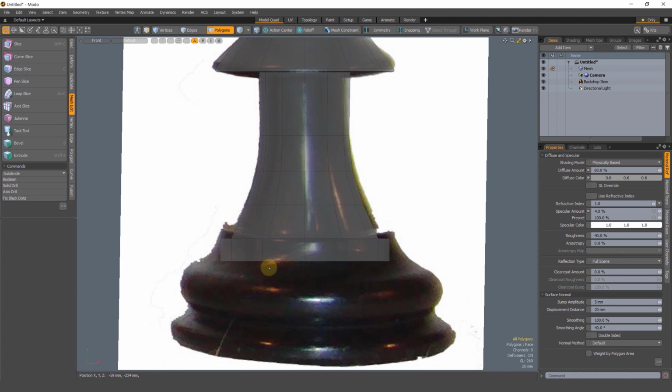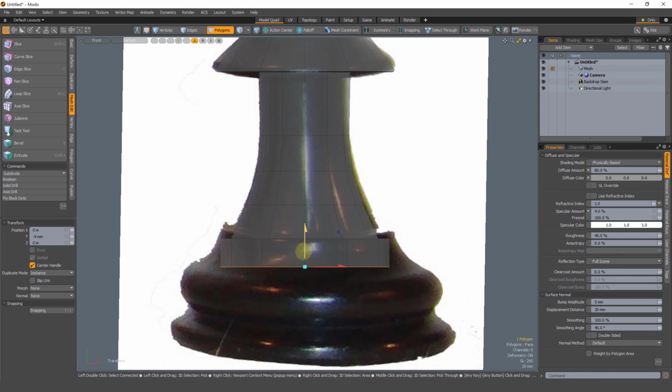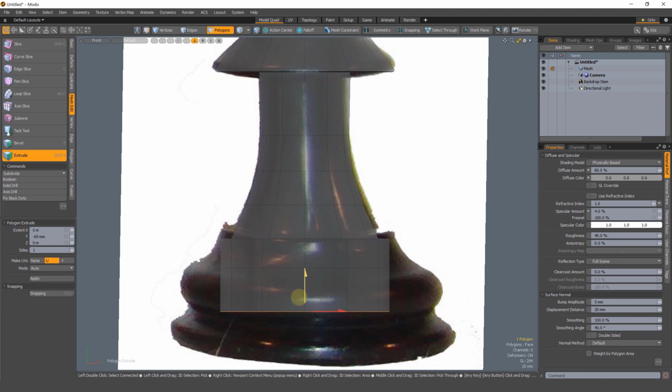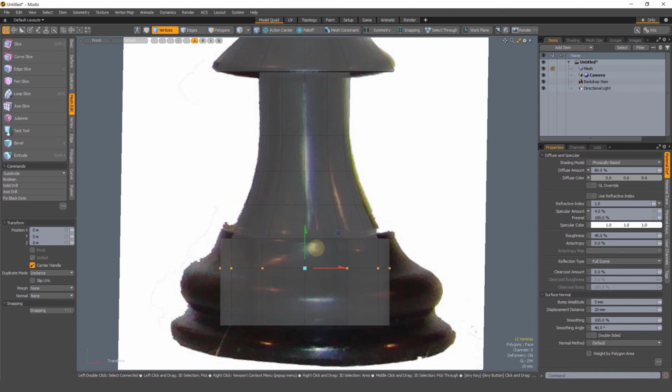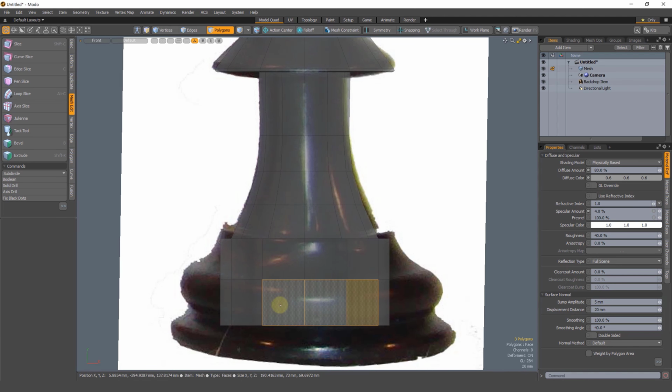So let's kind of do this in a 2-stage process. Let's take it to here, do an extrude, pull it down. Actually, let's pull it down to here. So this, middle mouse click. We'll say this right here is going to simulate this little thickness right here.